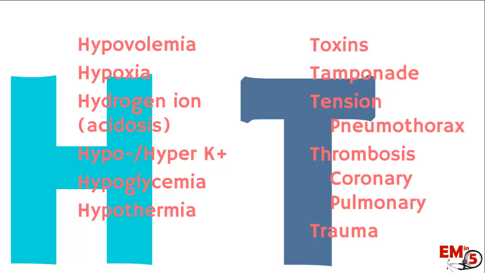And like I said, I want to go through one other way that we can think of this. One thing I think about when I'm standing in a code, in that 2-minute sequence, waiting for the next things to happen, is that you want to think through your differential. So one thing I like to do is scan around the room. Well, first thing we're going to look up at the monitor. What kind of things on the monitor are going to cue you into some of those H's and T's? So what are you looking for there?